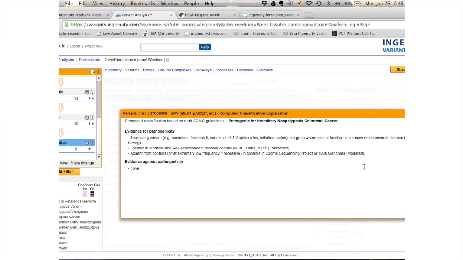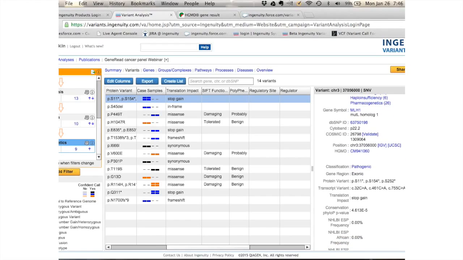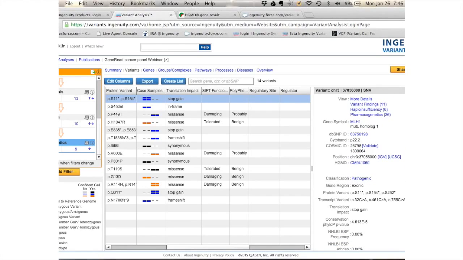potentially pathogenic? It's based on an algorithm that is using computed classified information based on the draft of ACMG guideline, and then you have the different disease, and then you have the evidence of pathogenicity and against pathogenicity. And for every one of your variant, you will see that. And the beauty of the online tool is if I come back in 6 months from now, if there is new literature evidences, this will just be enriched. So I will see more and more evidences as an example. Or if there is a publication that is completely reverting that information, I will also see that. Then you have many other information that you can get for every one of your variant.